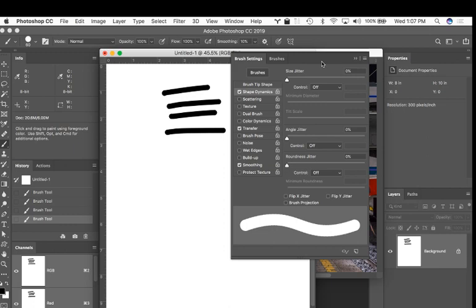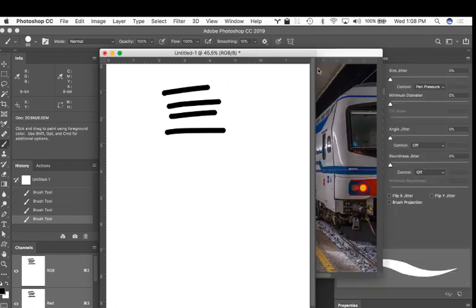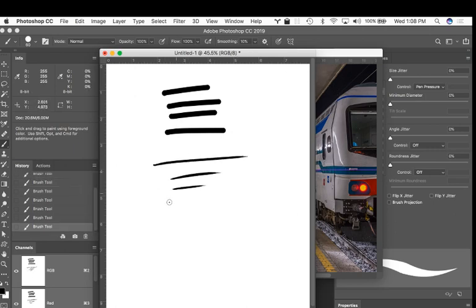In this case, we can actually change the control that by default should be off. Click on this drop-down menu and come down to Pen Pressure. And you will see a preview of what happens to your brush. If you start with a light pressure, your size is very small. The heavier you press, the bigger your size gets, and then as you taper off. So if we leave this on like this, I'm going to put this over to the side, and now I'm going to come back into my image and do the same thing. I'm just going to do quick strokes where what I'm trying to do is start with a light pressure, make it a heavier pressure, and then end with a soft pressure again.